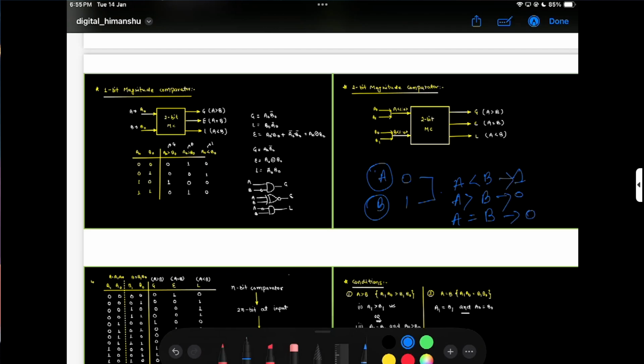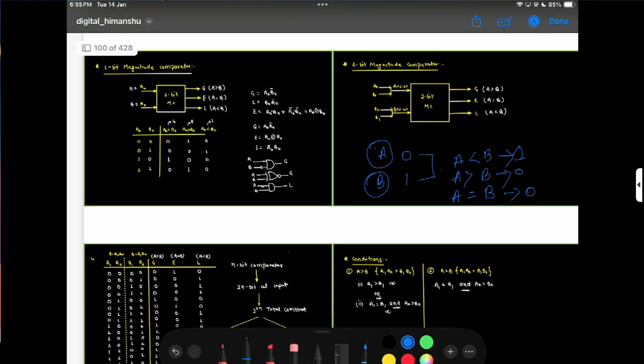And if this is 1 and this is 0, then a greater than b is 1. And in the other case, if here also 0 and here also 0, then everything is 0 except a equal to b, which is 1.